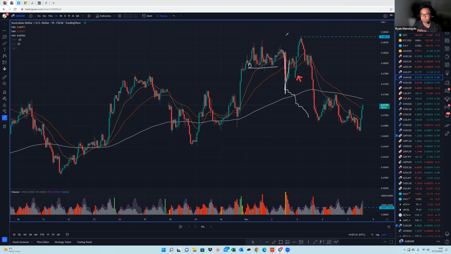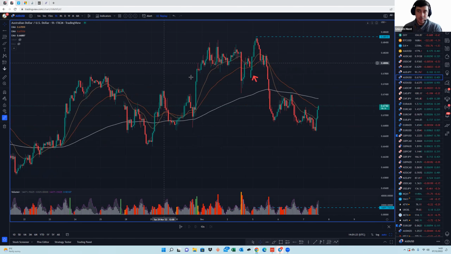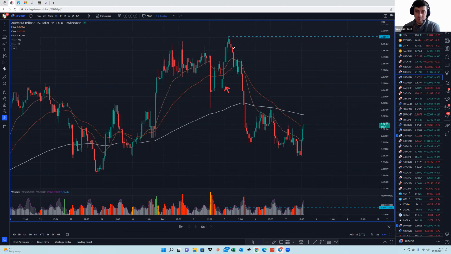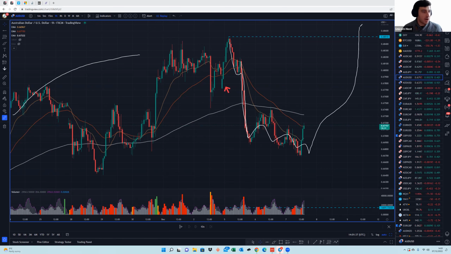Okay. But you see, so far, even though, say for example, over here you have a trap, if the story is not with you, even if you have a trap, it may still do whatever it wants and then keep on going higher. That's why I'm saying the story is of utmost importance. This is simply a setup. But if you put that setup with the right story, then you say, okay, this is a sell.